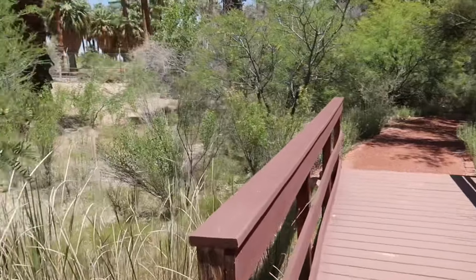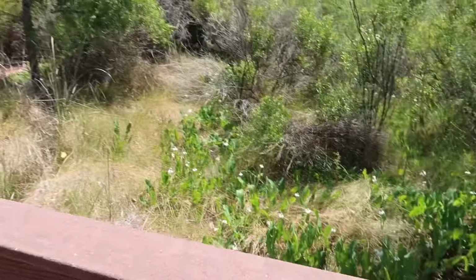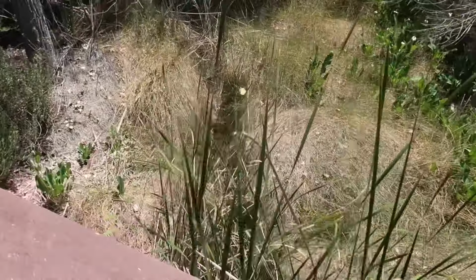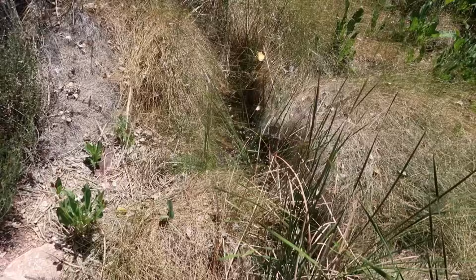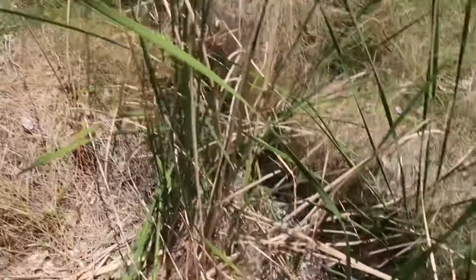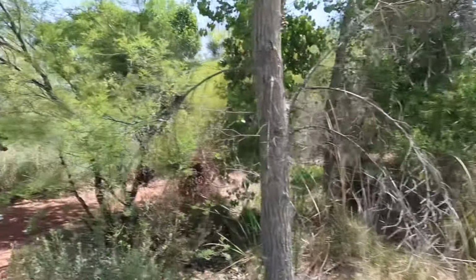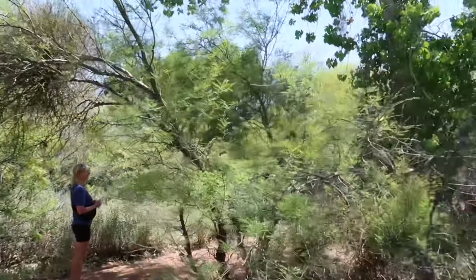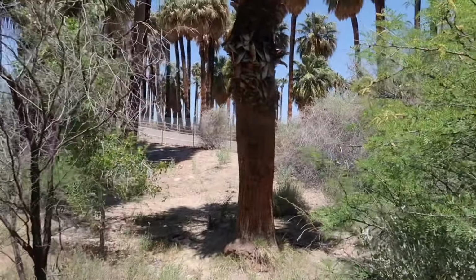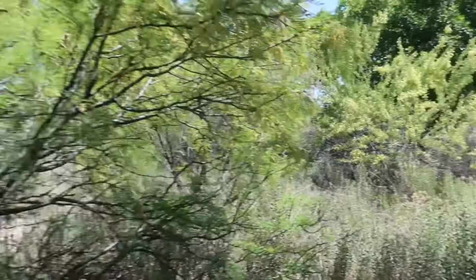You can see how lush and green it gets down here. A little marshy here, so the little footbridge, but a little creek running there, just barely. A little contributor to the bigger one. Still moving pretty good. And it's kind of like all these little springs run into the other one. I think across the road right there we're gonna head over there. There's supposed to be a much bigger spring area where the river, or the spring runs real fast.